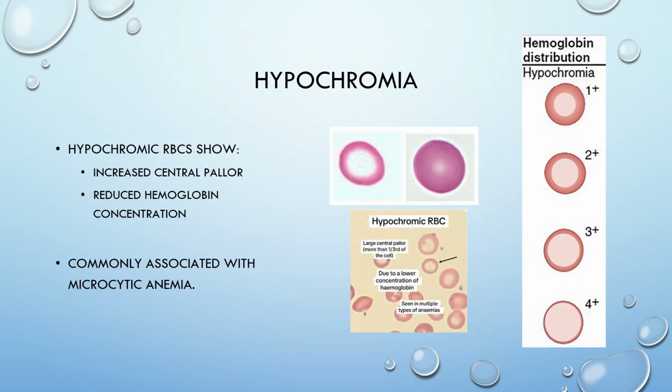From a laboratory standpoint, hypochromia often correlates with reduced MCHC values reported by the analyzer. So once again, we see the relationship between instrument data and smear morphology. The analyzer detects reduced hemoglobin concentration numerically, while the smear allows us to visually confirm those changes in the red blood cell population.